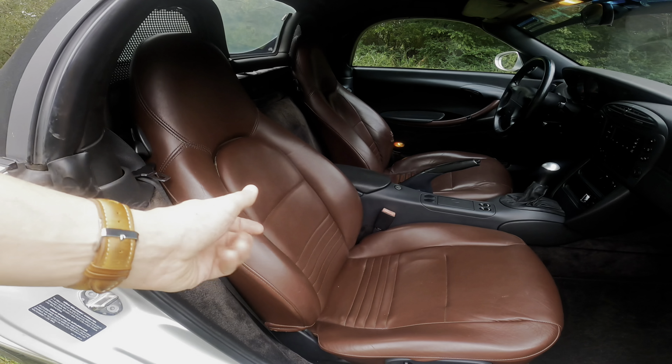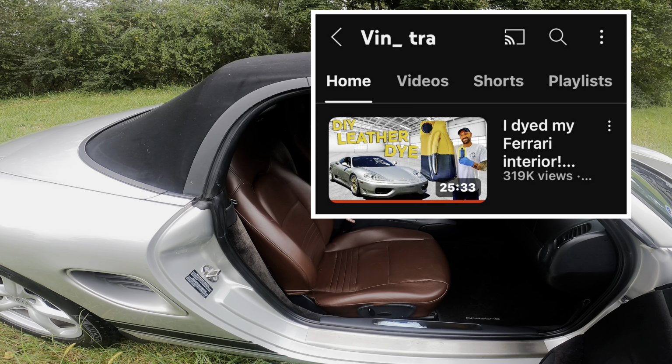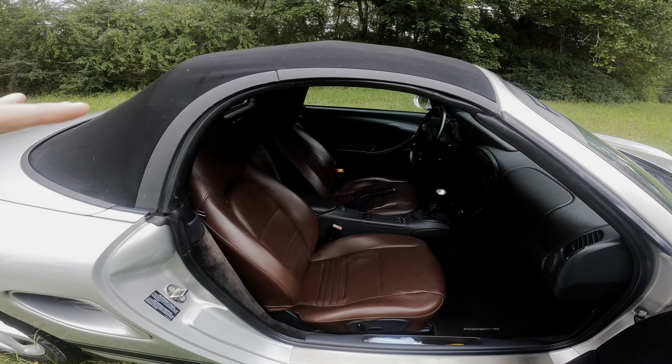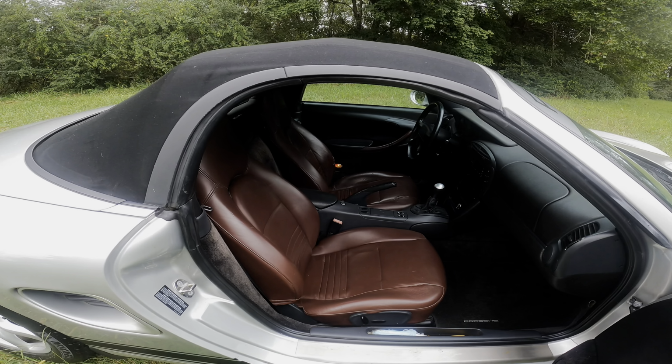So the thing that got me started, there was a video from Vin, formerly of Hoonigan, where he changed out the interior of his, I can't remember at the moment. I actually think it was his Ferrari that he changed out the interior. At any rate, I'll put a link to that video below, but he had a fairly worn interior that he was trying to change.